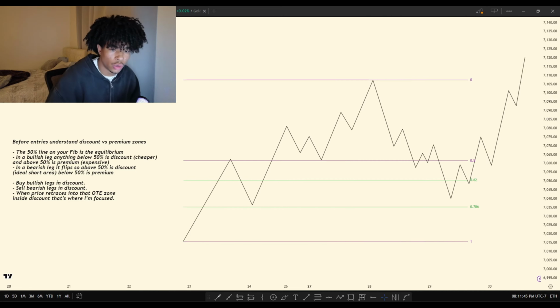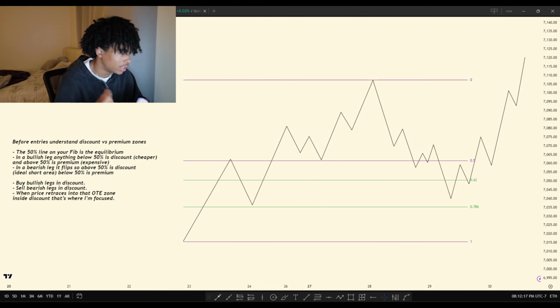All right, so the tool we're going to be looking at today is called the Fib retracement. We're going to be looking at bullish and bearish legs within the market and where you can anticipate potential retests and retracements and continuation from there. We're going to be looking at OTE, discount, and premium of these legs, these ranges, and how understanding what these concepts are can be a massive benefit in your day-to-day trading. I think it's going to help a lot with context, with narrative, and just picking overall better quality setups.